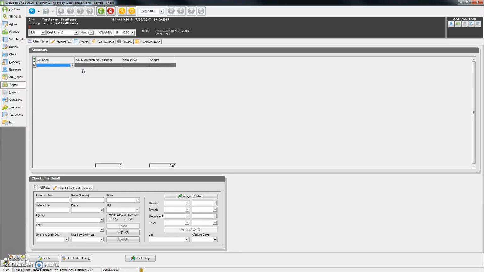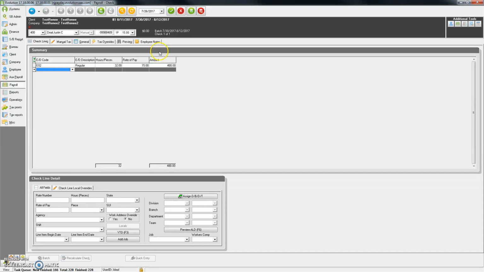Now if you've ever been in the check lines before, typically you would see any of these standard deductions that are set up, and there would be the locks. So because this is a manual, we will have to manually do a lot of the process. So if we just owe the employee hours, we can just use our EO2 for the hours and type in however many hours it is that's owed, and then we'll type in the pay rate. As you notice, as I tabbed through, the amount did not populate. So you can just right click in the amount column, and then click the first option, calculate check line, and that'll produce the gross amount for you.